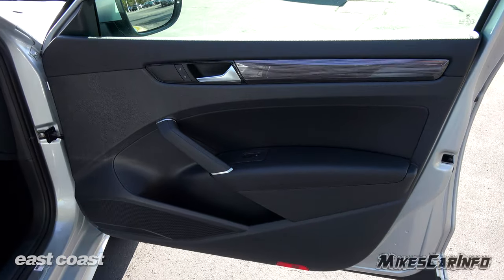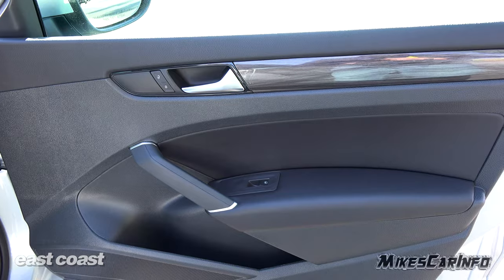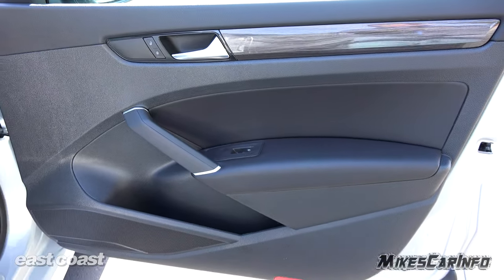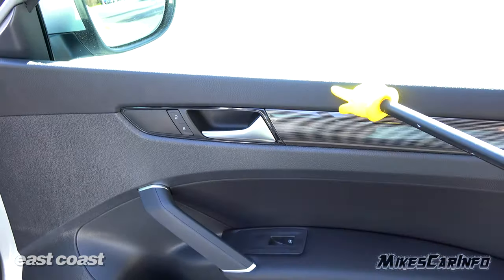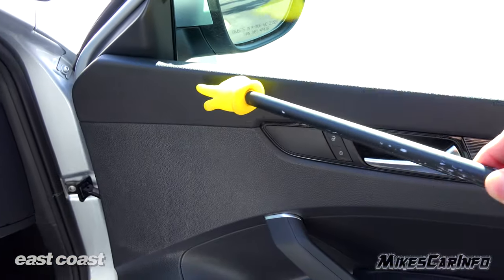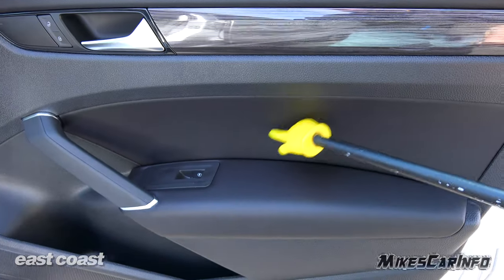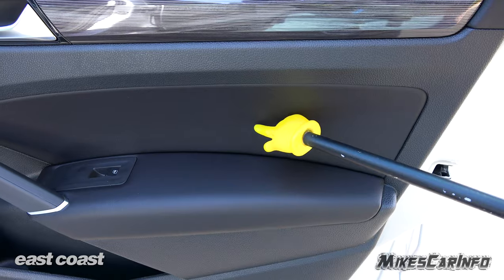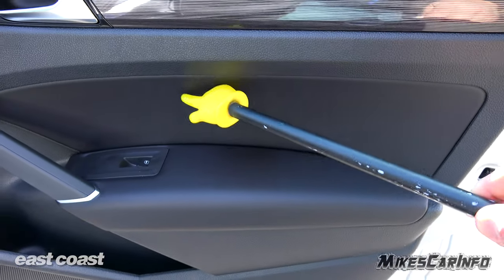Okay, so here's the inside of the passenger side door. And it's pretty much all black for the most part. So I'm going to point out a few things here. The soft touch surfaces are right in here, this top portion. So that's not super soft, but it is soft touch. Then you have another soft touch surface, but it's hard plastic behind a tiny bit of vinyl material.